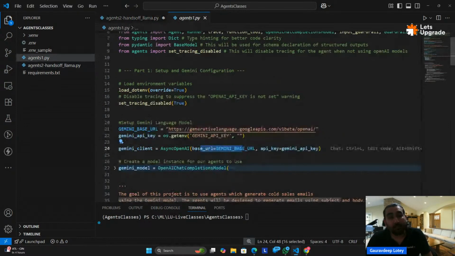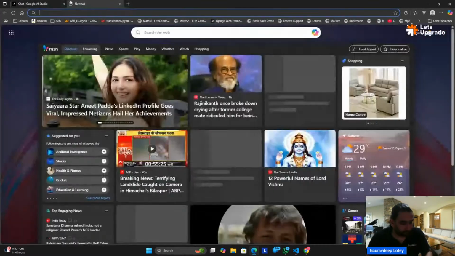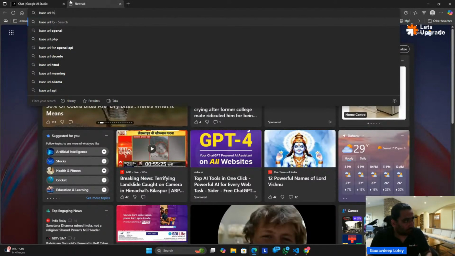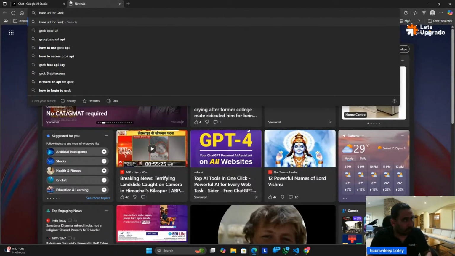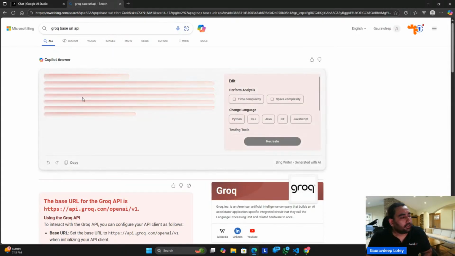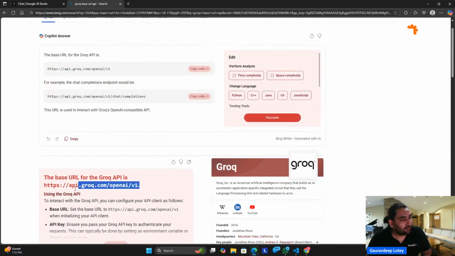In the case of any third-party LLM such as Grok, Gemini, or others, you need to make sure that you have the valid base URL path coming right over here. For Gemini, it is this. For Grok, you can find it. Okay, so let's try to see the base URL for Grok API, and this is the base URL that you need to use for OpenAI, api.grok.com/OpenAI v1.